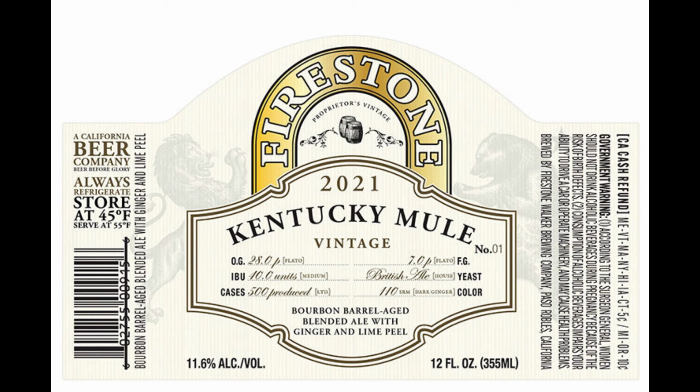This is no ordinary flavored ale. It's got a special merit, lime and ginger infused into it, with rich Kentucky whiskey and that wood ale base. It's very unique. And like most of Firestone-Walker's boxed special beers, it's rich, rewarding, it's special, it's expensive. It's very well executed, and it's just, as one reviewer said, simply charming at every turn.